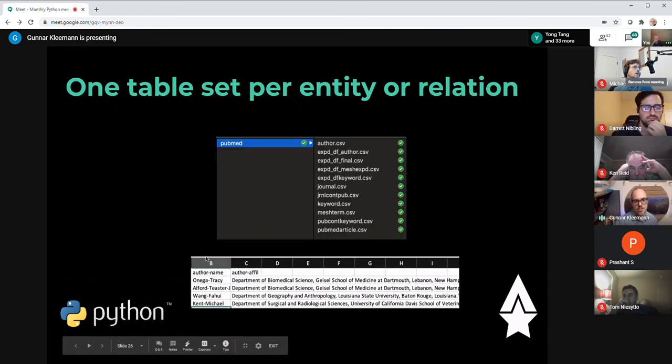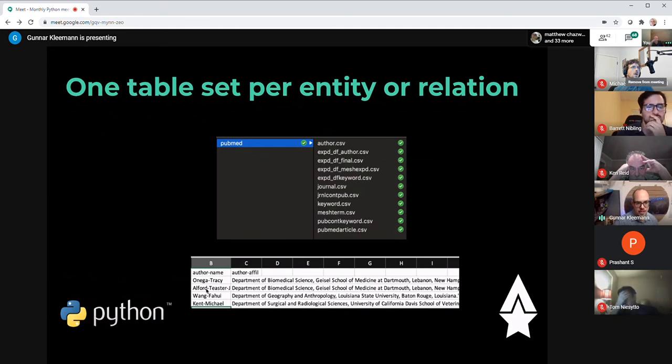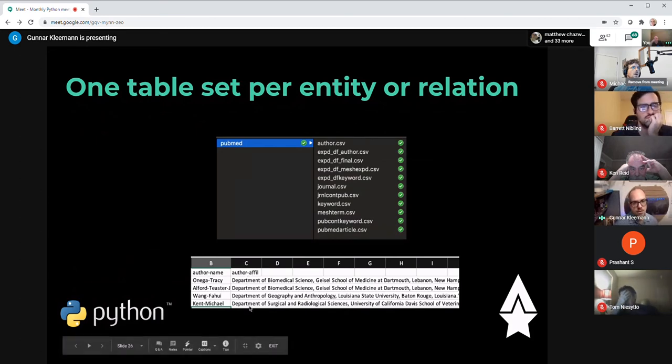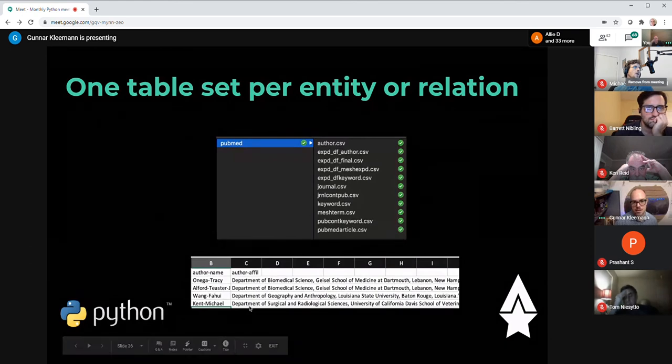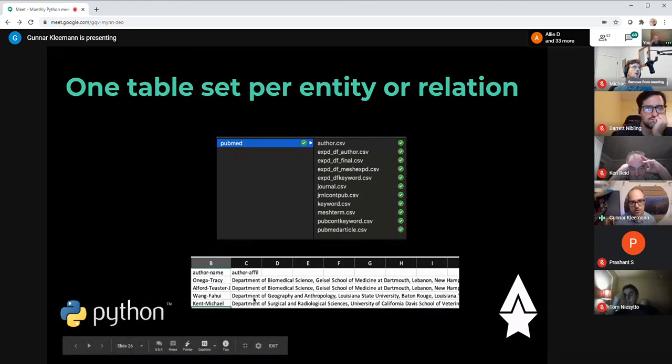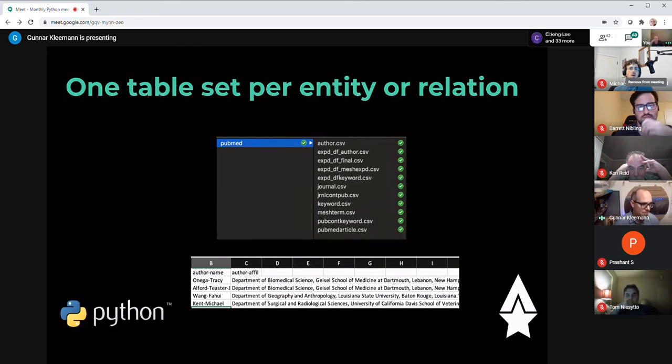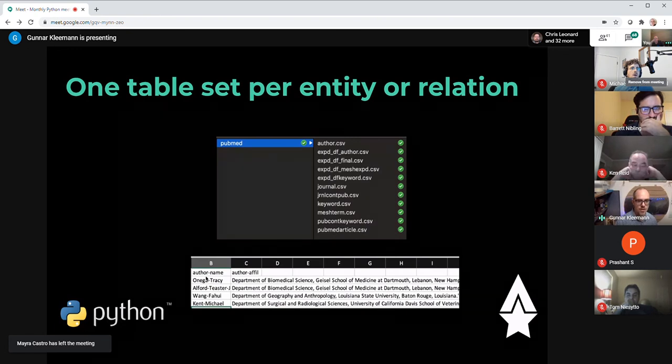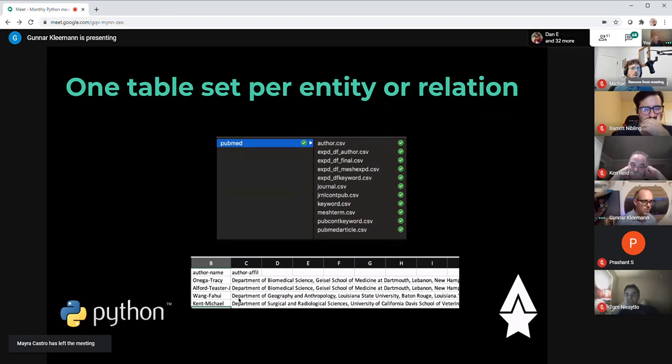So you can see just in a simple example here, author name, author affiliation. Again, you've got cancer researchers and we've got their locations. This is kind of interesting, Department of Geography and Anthropology. Or I would guess that this is probably a pancreatic cancer paper, but it would be interesting to look at. And then you can see all the different CSV tables that I've parsed to load this in. And they're all this very simple pairwise format or whatnot.